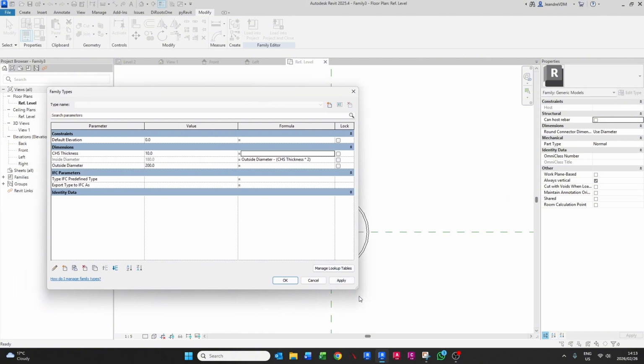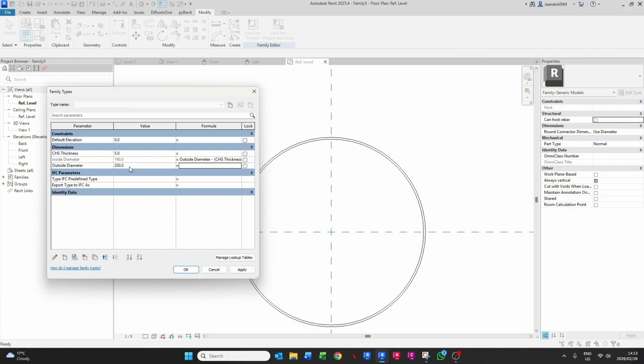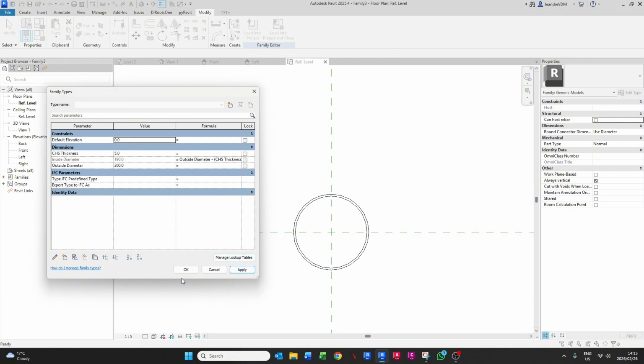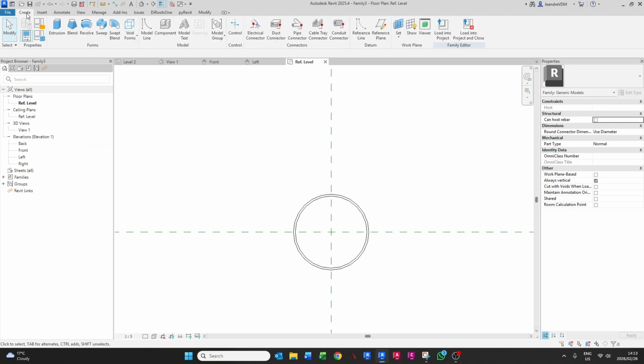Apply, you can see there it becomes 10. So let's just move it back to 5, and let's say we change that to 500. You can see that automatically updates. Apply, so it goes with the outside diameter. All right, so let's just do it again. 200, apply, and okay.